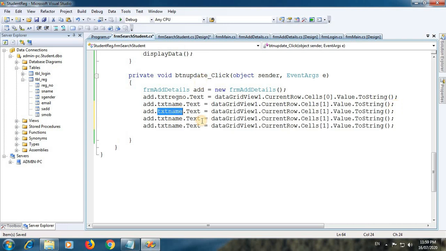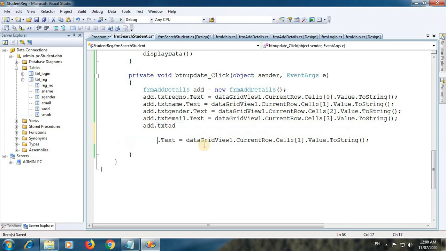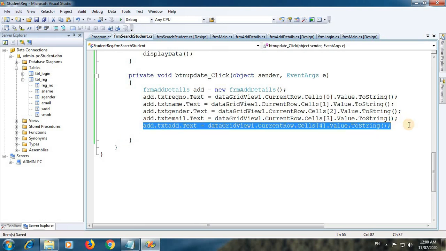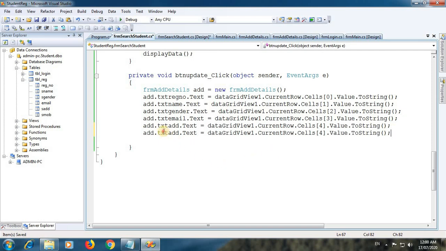Okay. So our next text box, that is txtGender, and here index number 2, gender is present, then after the gender there is txtEmail. So for the email column number, that is Cells of 3, I am changing here, and last there is txtAddress. Okay, so this is address, and the address contains index number 4, that is the 4th column, and the last one, sorry, the last one is our mobile number. So txtMobile. Okay, so mobile column number, that is index number, that is Cells of 5.